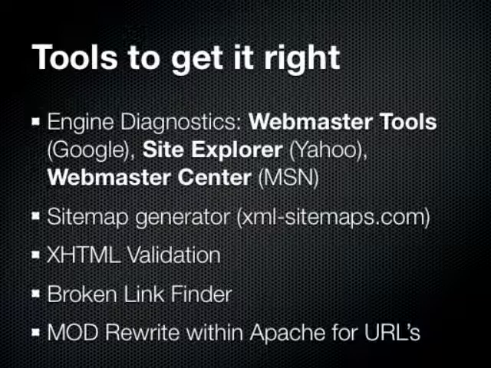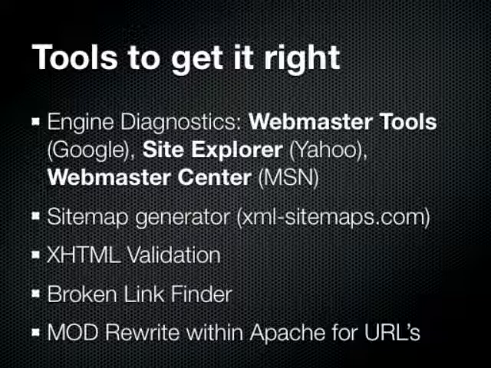Next, you also want to locate a free XHTML validator online and run your site against the validator. This will help you in finding code errors as well as locating nesting issues within your code, which to some extent can be affecting Google. You will also want to use an automated broken link finder to reduce the number of pages on your site that are leading to garbage pages, i.e. pages that aren't delivering any content. Lastly, and most important, consider implementing, again, a mod rewrite within your URLs if you're running on Apache. This module will help you tailor your URLs with valuable phrases embedded in them, while at the same time removing negative stop characters from your URL.